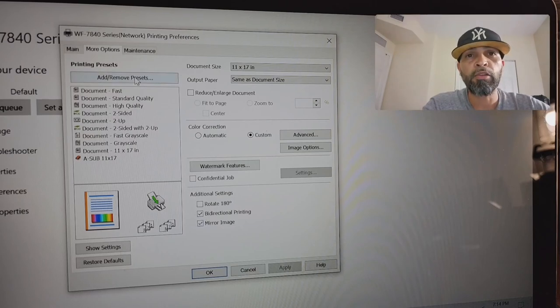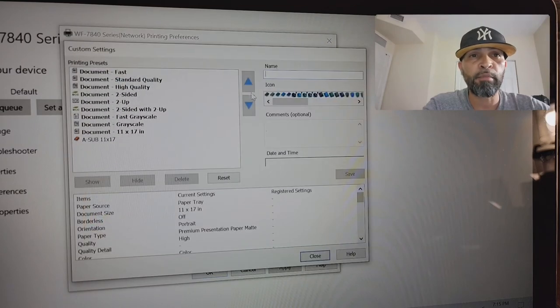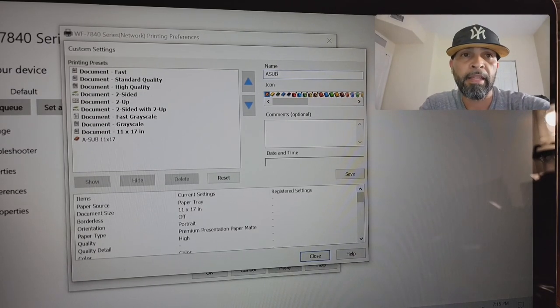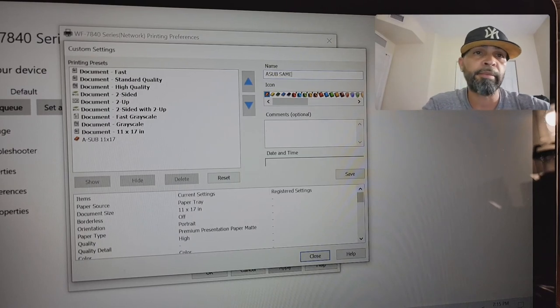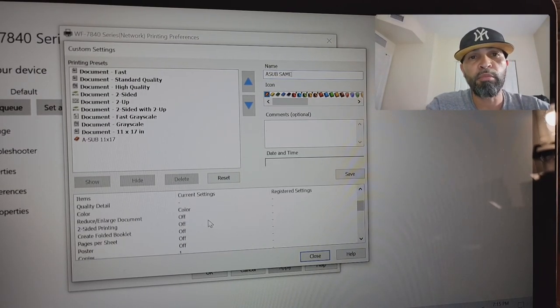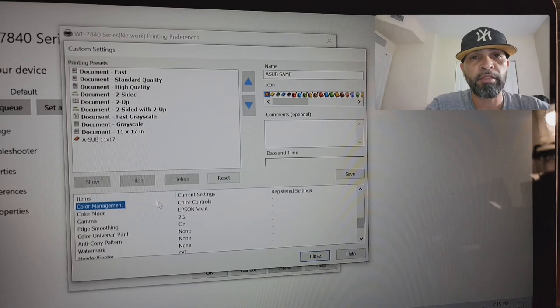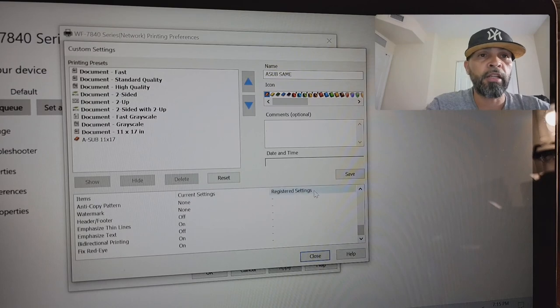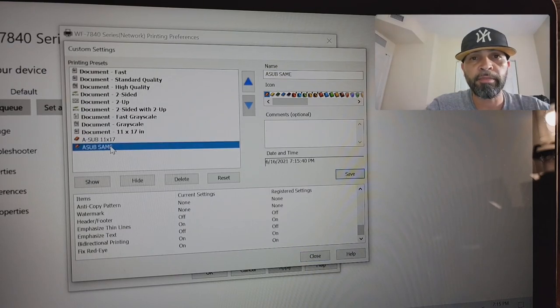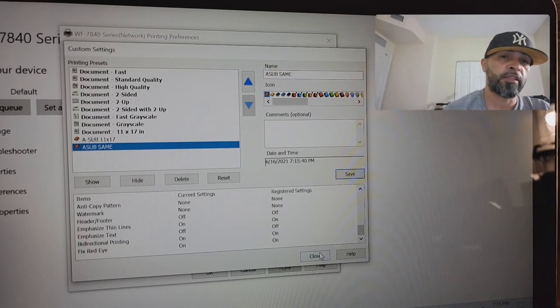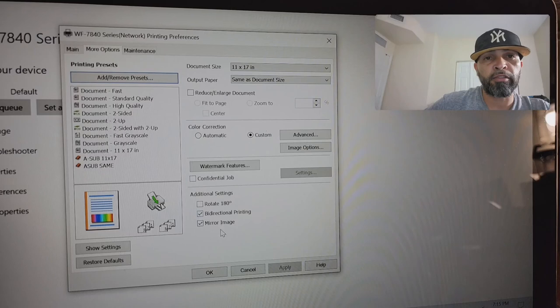Once you have that, you can go right here where printing presets, click on add and remove. And I already got the A-Sub 11x17, so this is for demonstration. A-Sub, same. You can always delete that and pretty much save all the settings. See Epson Vivid right here for the color mode and the color management. See all that saved, what we just changed up in there. And A-Sub, same, whatever you want to name it, just click save and there it is. It's your preset. So same thing with the EcoTank, whatever software you use for printing off your designs or photos for sublimation, you're going to be looking for that preset.